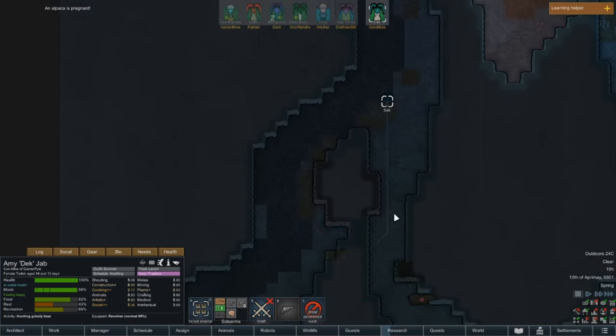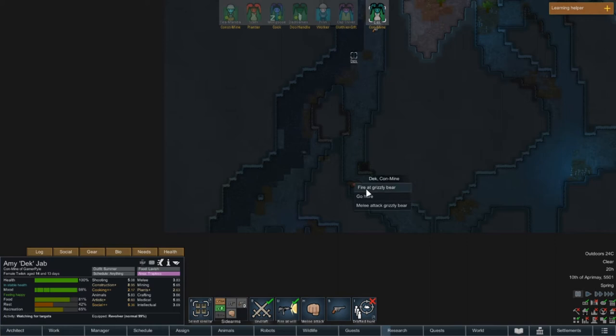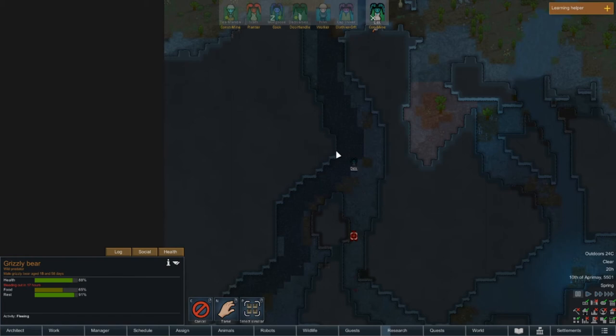Oh, that is too close. That is too close, Deck. Okay. How far away can you be? You can be pretty far away. So let's go ahead back here. I mean, there's nothing for her to hide behind or anything, but... Oh, no! That grizzly is... Oh, okay, it's fleeing. I want you to flee also. Flee.